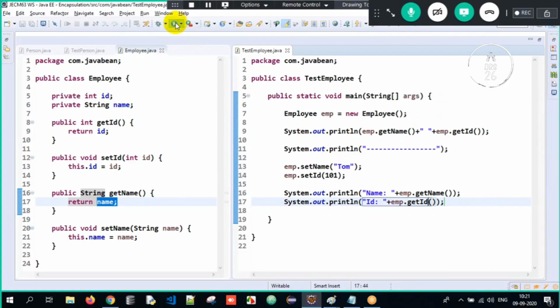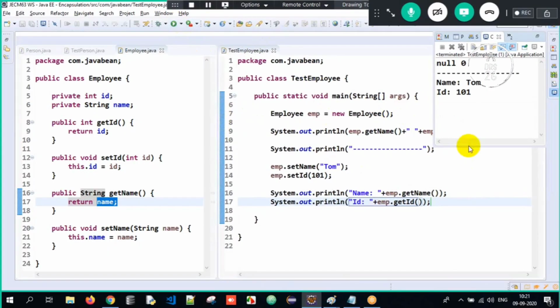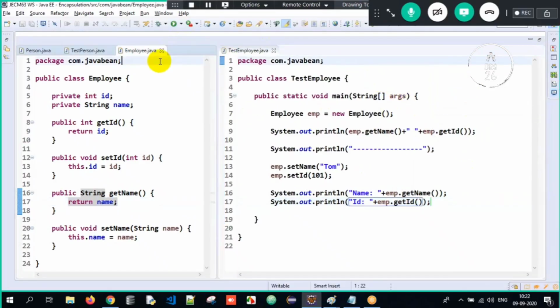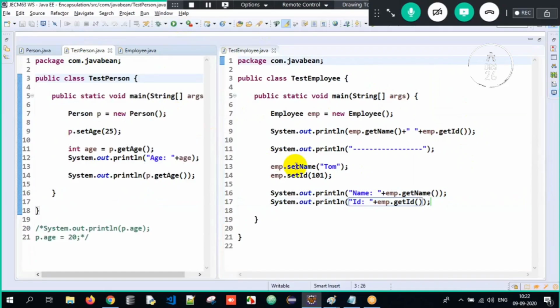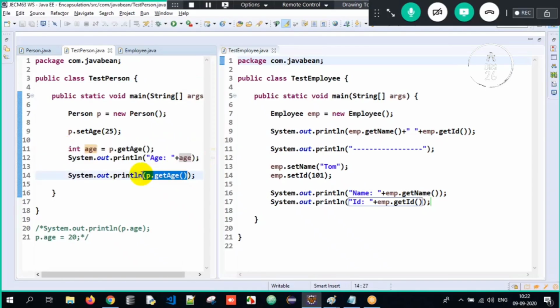Now when we execute it, did we get the expected output? See, initially it was that. Later I have initialized the actual content here, so that way it becomes very easy. If not, you can make use of the first way: you call the getter method, store it into a variable and print it. But that is 2 lines. Code complexity has to be reduced, so that's the reason I'm printing it directly.